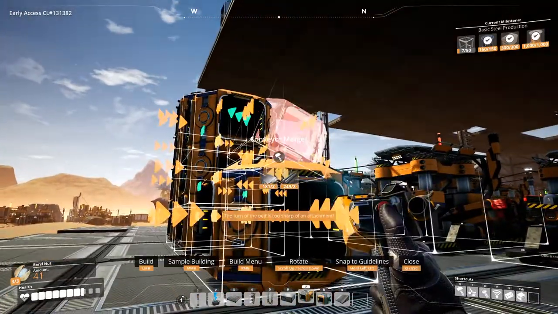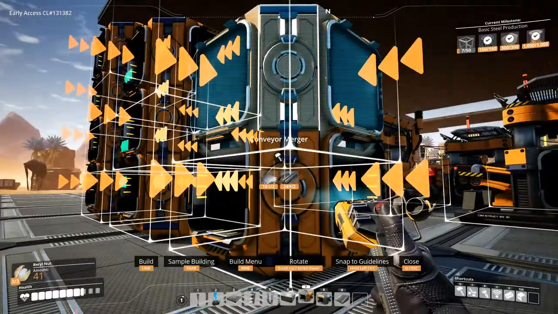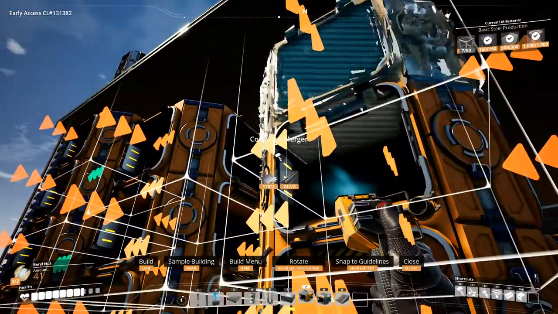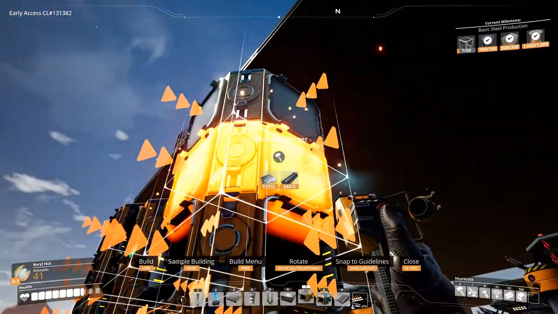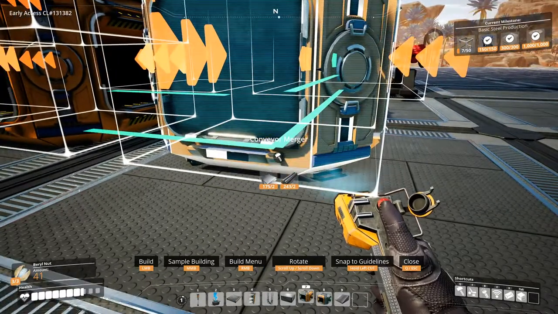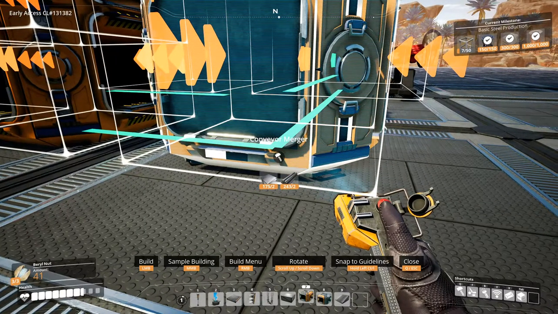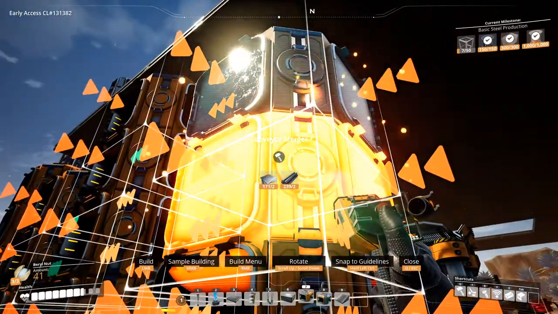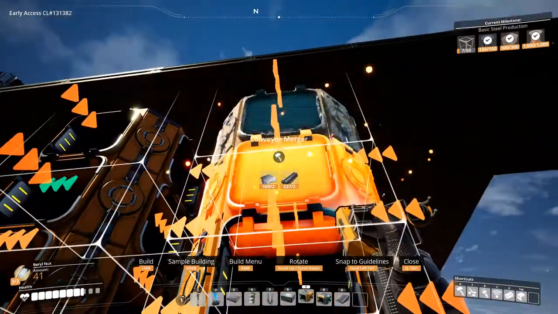Why does it keep rotating automatically? Sometimes it does it, sometimes it doesn't. I have no idea why. I don't know if it's a bug or a feature. Yeah, it rotates, didn't rotate, didn't rotate.